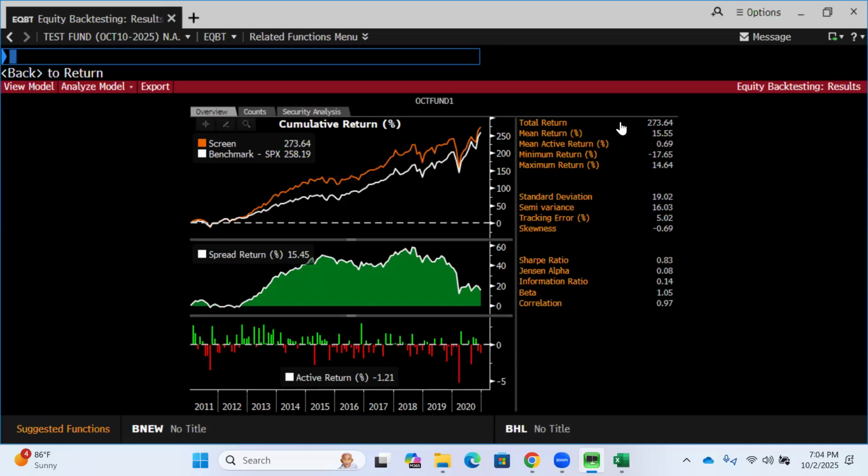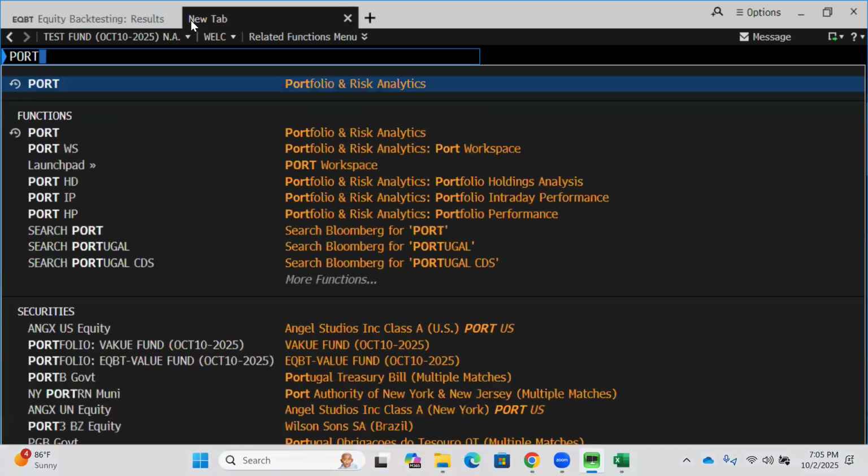And we did invest, let's say, and we want to see the performance, let's say, as of today and also at the end of 2024. For that, there is another function called PORT, Portfolio and Risk Analytics. So we have used EQS, we have used EQBT, and we are going to use PORT. Hit enter.